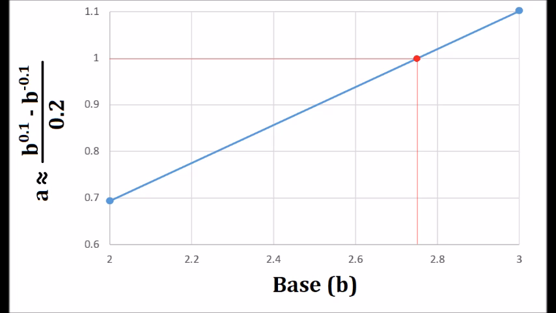To get a closer answer, we could select bases of 2.7 and 2.8 instead of 2 and 3. This would narrow the band. We could also use 3 or 4 values of the base to apply quadratic or even cubic interpolation. We could even employ the secant method. All of these concepts are covered in my lessons on numerical methods, and I encourage you to explore those for yourself if you're curious. However, the fact remains that h is not equal to 0.